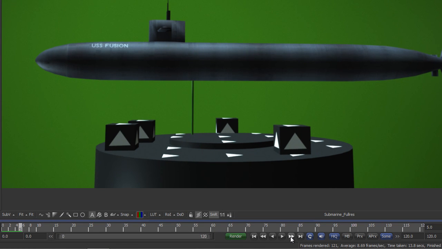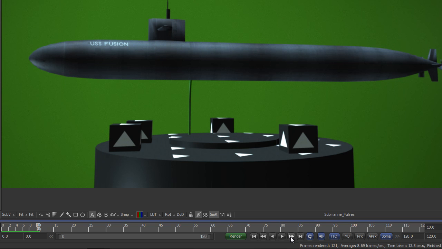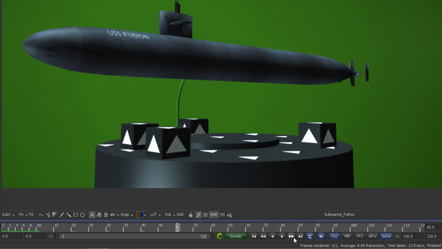Using these buttons, you can go to the next or previous frame. That's obvious. But did you know that you can right-click here and select a different step size? Now you can jump to every 10th frame, for example.